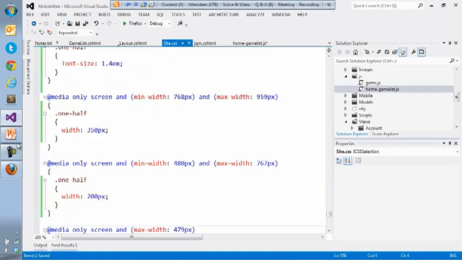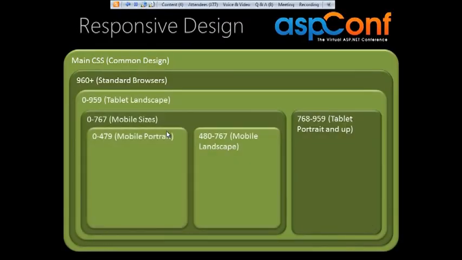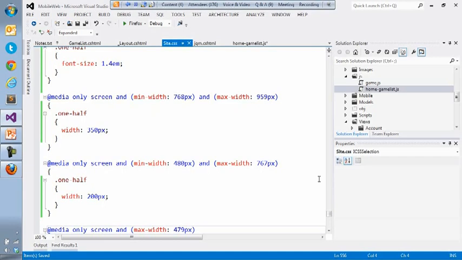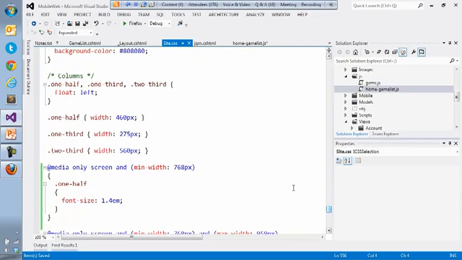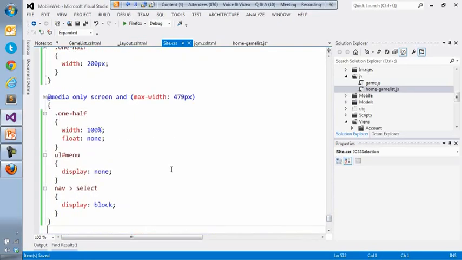If we go back to the slides for a minute, just to tie this together, normally when I'm dealing with this, I'm really dealing with a main CSS and then a media query for each of these different boxes. Now, as we've said, that 0 to 767 is an inclusive media query that will include things that are common to both mobile and landscape portrait. Another technique that I want to talk about is changing size of elements as well.